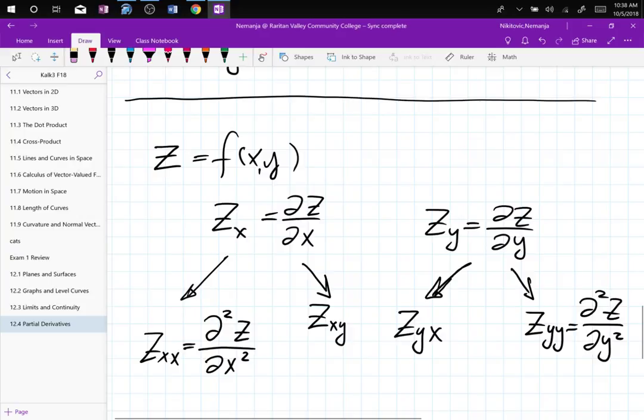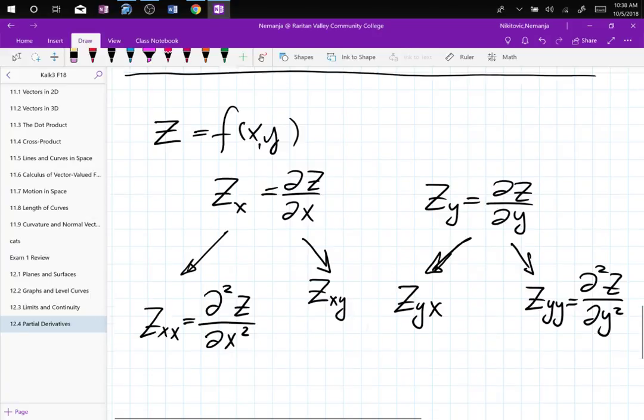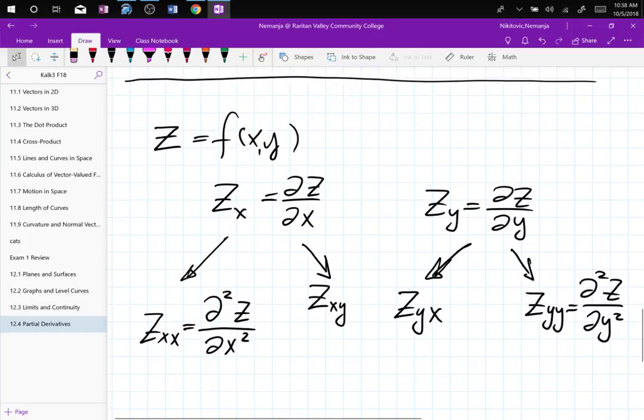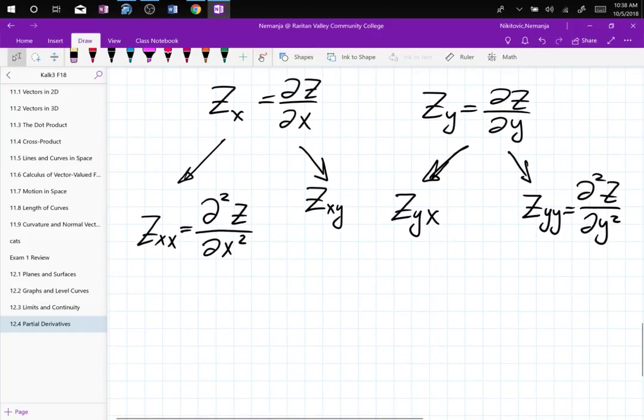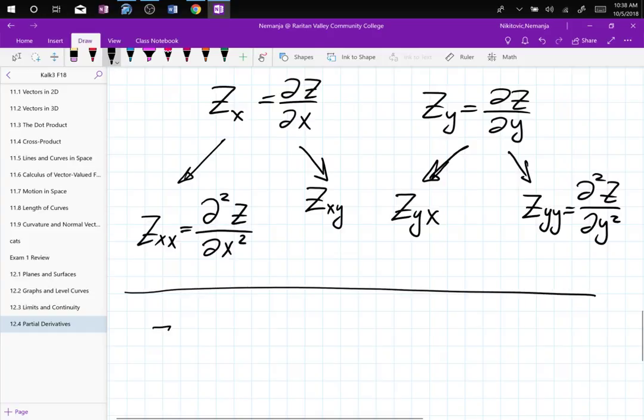So you need to know exactly what you need. Otherwise, computing random derivatives is pointless, right? Especially since there are so many of them if you're going to the third or the fourth derivative. You have to know exactly what partial derivatives you need on which tier of the derivative. And to get there, you have to go and get all of those. So let's take a look at first a basic problem.